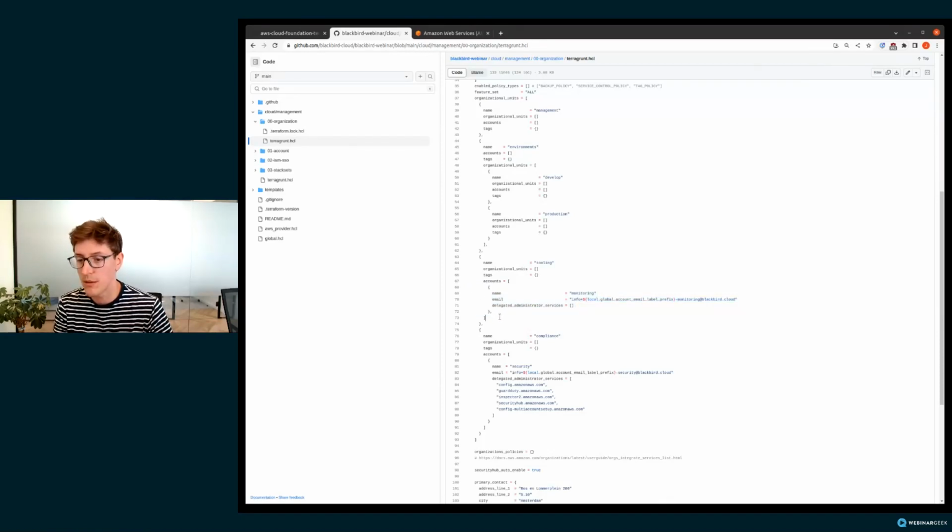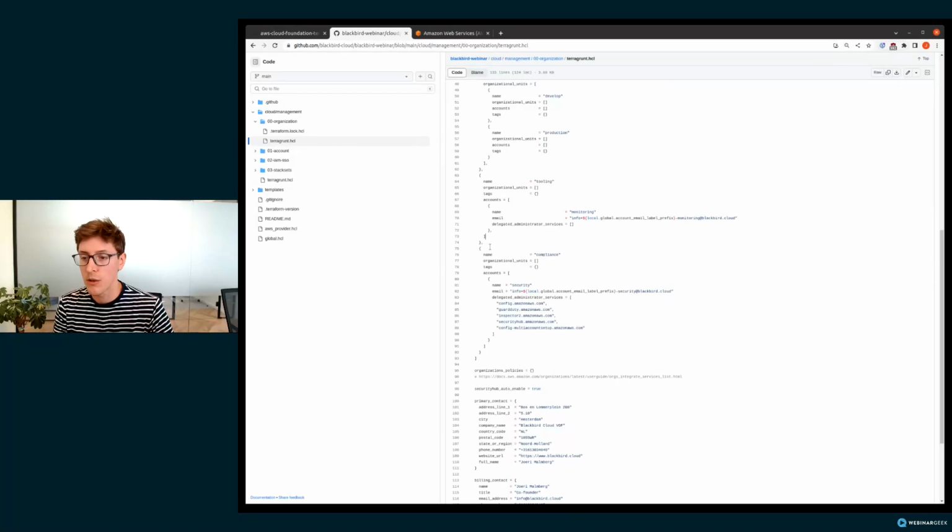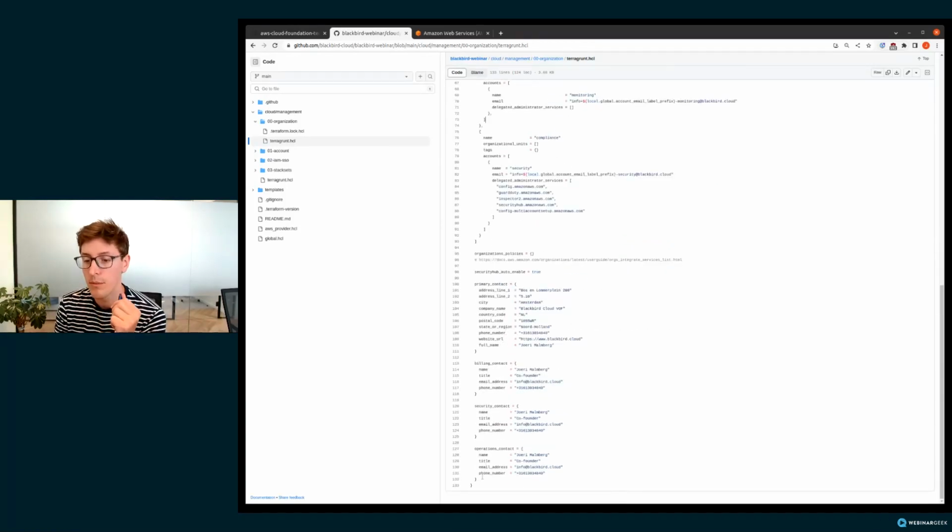We're not actually doing anything with it. We created a compliance security OU with one account in it, the security tooling account. It's just here for the example. The account is created, but we're not actually going to make resources in it. And we've configured our contact information, which will be listed on all the AWS accounts.